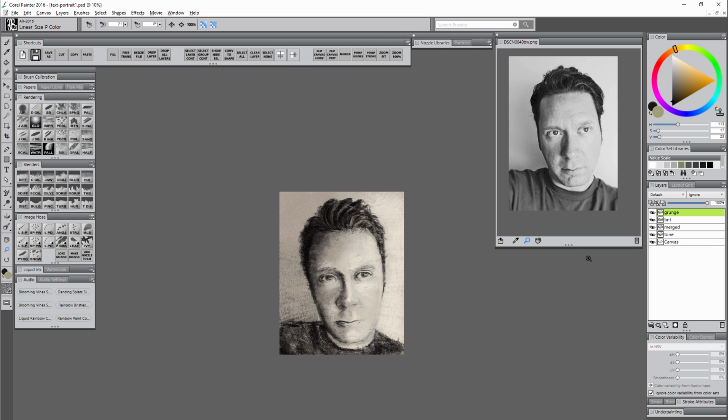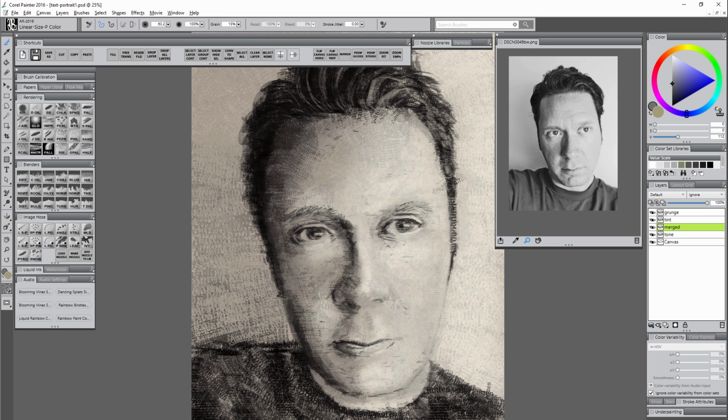I'm going to add a new layer that's set to a multiply composite method on top of everything else and use the sponge to create some grunge. I'll reduce the opacity to blend it in a little bit better. And then I'll continue adding more fine details here and there, just little dots and dashes and little texture looking things.